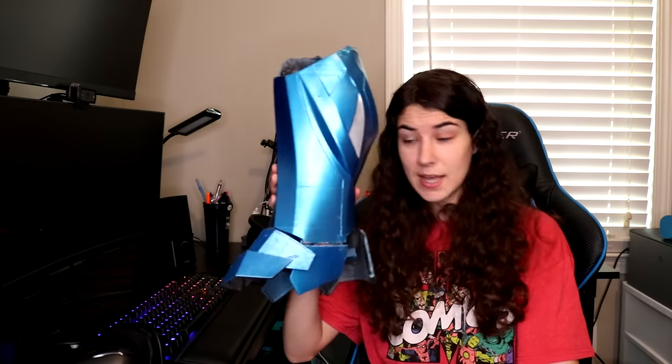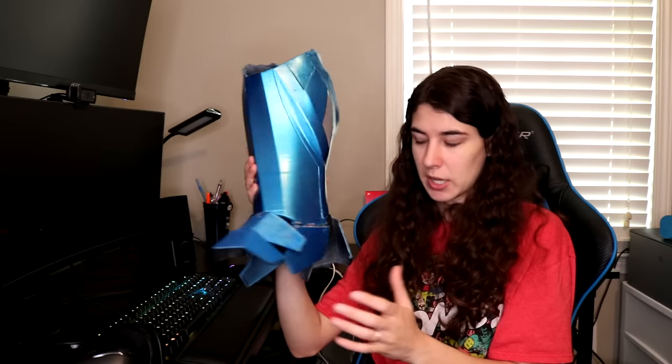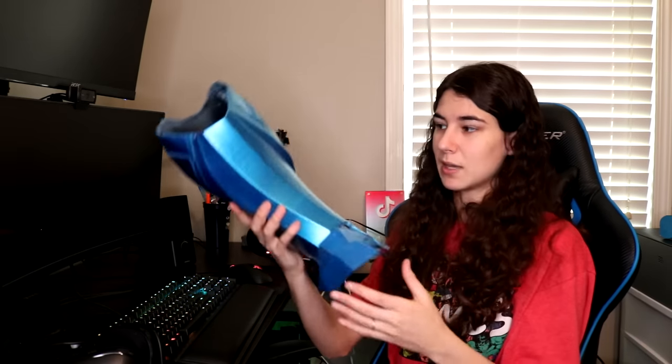I had to slice many parts in halves along certain seams for mobility. For example, the ab piece was one solid piece originally. For the back, I had to cut the flaps out to make them move. I also had to edit the arm for motorization. The shin's flexible bottom pieces were all attached to the shin originally — impossible to walk in — so I had to do a lot of slicing. The base files belong to DO3D, but I had to modify them heavily. Custom-modeled parts include the arm mechanism, back flaps, kneecap holder, and back brace — using Fusion 360 for the brace and Solidworks for most mechanical parts. For slicing, I used Netfabb and 3D Builder for clean cuts.